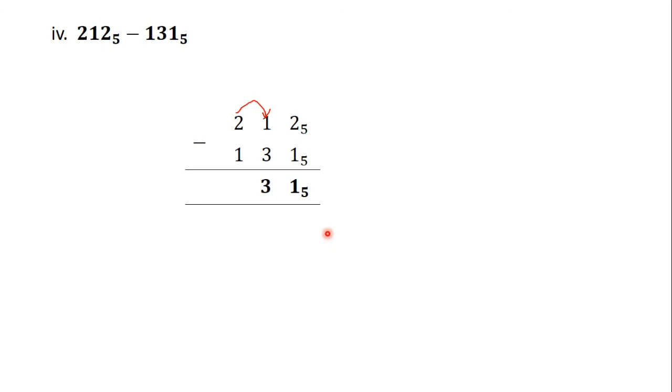In the next video, we are going to solve another question on adding and subtracting numbers in non-decimal bases. But this time, the two numbers we will be adding or subtracting do not have the same base. So for example, one number will be in base 3 and the other will be in base 5. In the next video, we are going to learn how to do that.